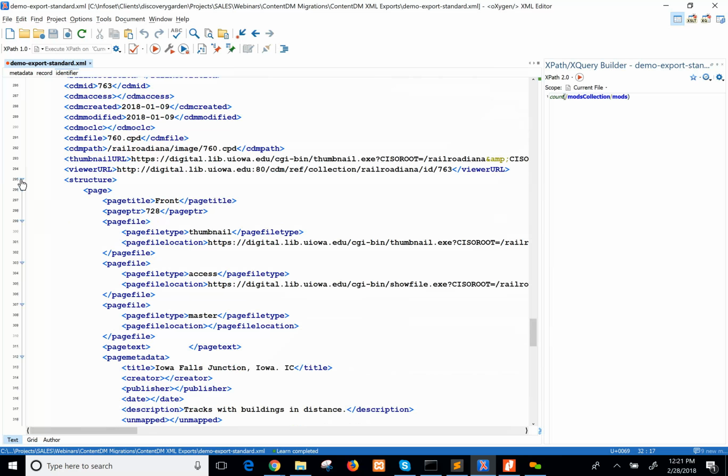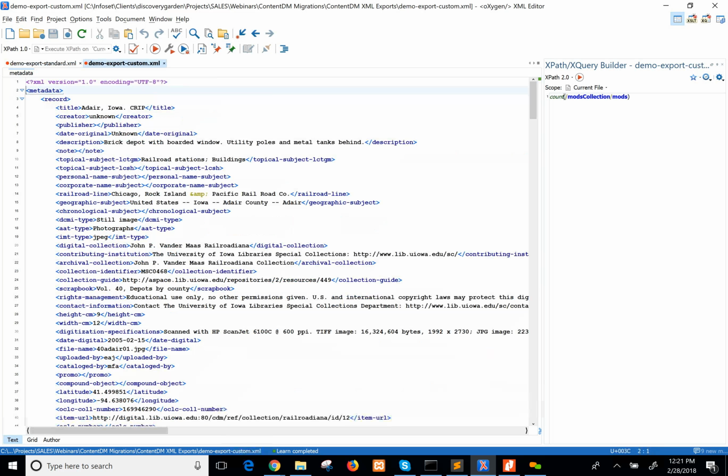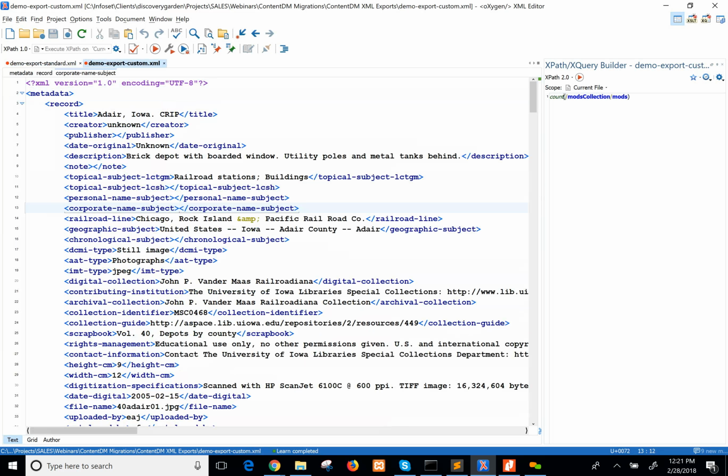Now, in the custom XML export, what you're able to do within ContentDM is name these elements. You can say, okay, this element should be a topical subject, this one is a corporate name. These don't have to be names that are based on any standard, but they do have to be unique across element types. And what they're going to be used for is the mapping process.